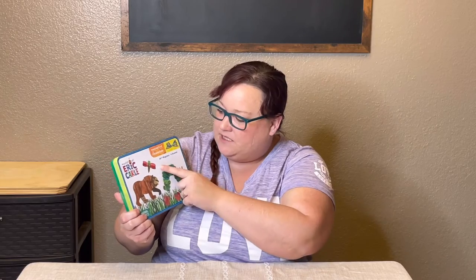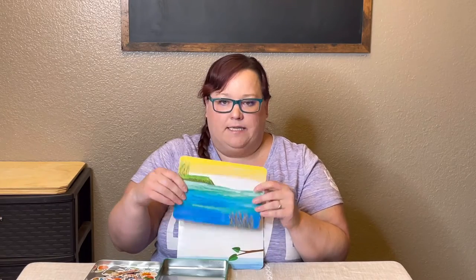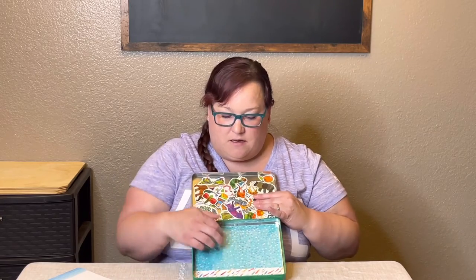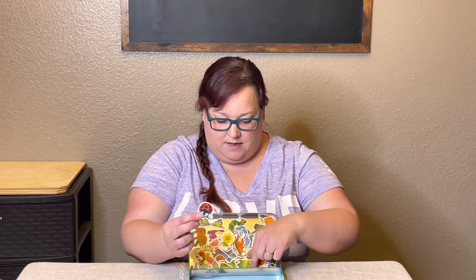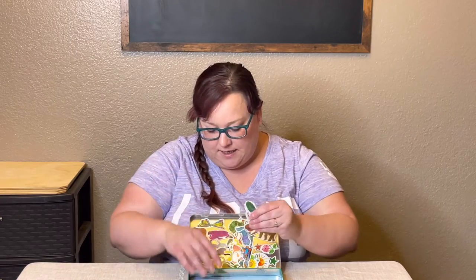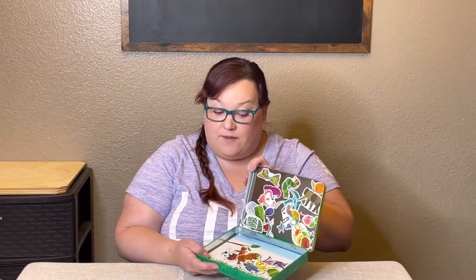The next thing I ordered off Amazon is the World of Eric Carle Magnetic Characters — it has 40 magnets and four scenes. When you open it, it has thin glossy laminated cards, and the little magnets stick onto them. It's all World of Eric Carle characters: the grouchy ladybug, the caterpillar, the dragonfly, Brown Bear, Mr. Seahorse. They are magnetic, so there's slightly less chance they'll get lost — and it comes with 40 of them, so if one or two go missing, no big deal.